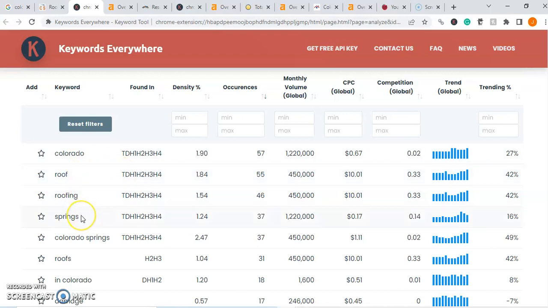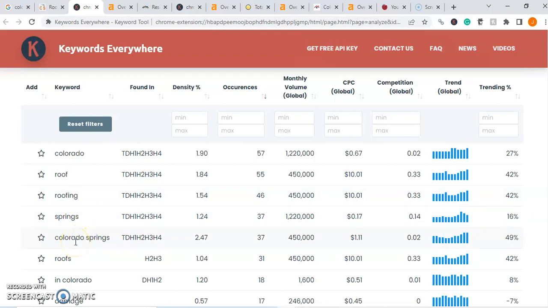Then number three and four, we want our location-based keywords. So I noticed that you started working it in already, but we're going to want to bump Colorado Springs up to number three. Ultimately, those location-based keywords are super important because they are going to tell Google exactly where we do business and help drive that local traffic. So number three, your city. Number four, your state. And then number five and six, we're going to want to put our brand in there.